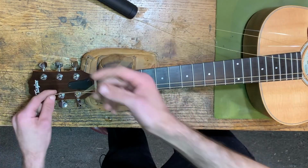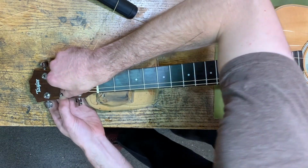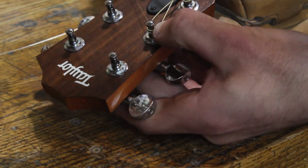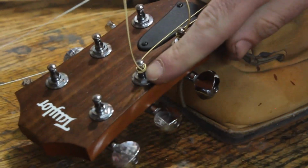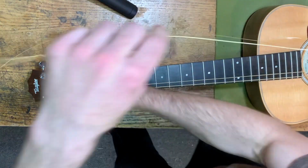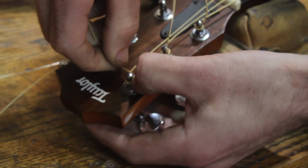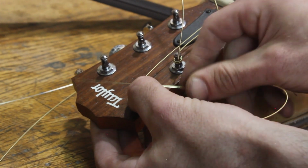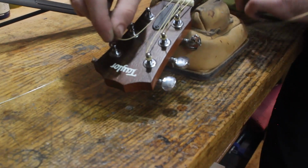So now notice I'm going to do the A string. Go into the inside of the post. I'm going to add a wind this time. So I'm going to go here. I'm pushing the winds down, threading the string through. So now I have two winds. The winds are below where I threaded it in. This time I'll go 3, and then I'll do 4, 4, 5. I'll pull this tight.